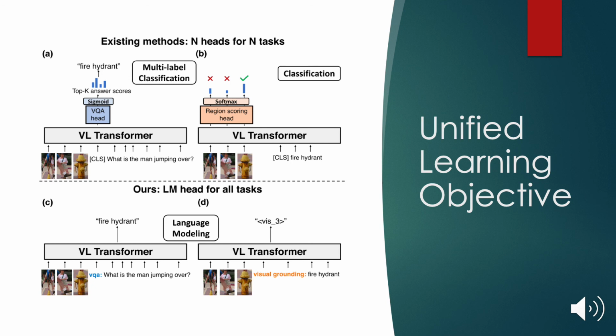So the key innovation here was a unified learning objective. At the top, for example, you might have multiple heads for different tasks in a transformer-based model. Here, what they've done is they said, if we can frame our problem as consistent text, we can use a language model with all the heads that it may require. So ideally, a single model, which is why it's unified, can learn multiple tasks.